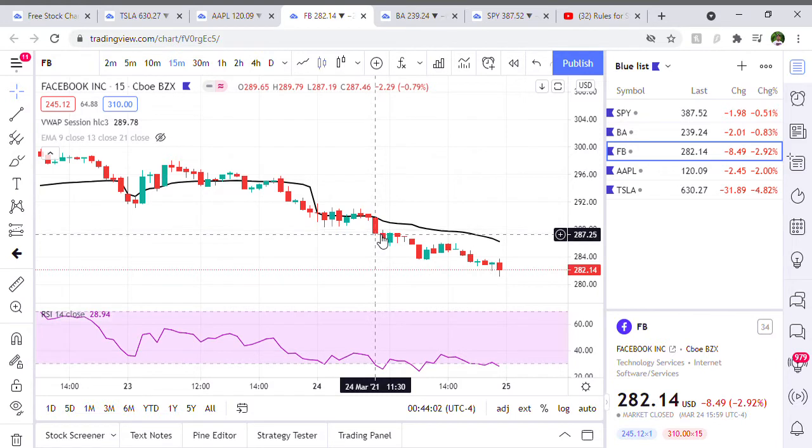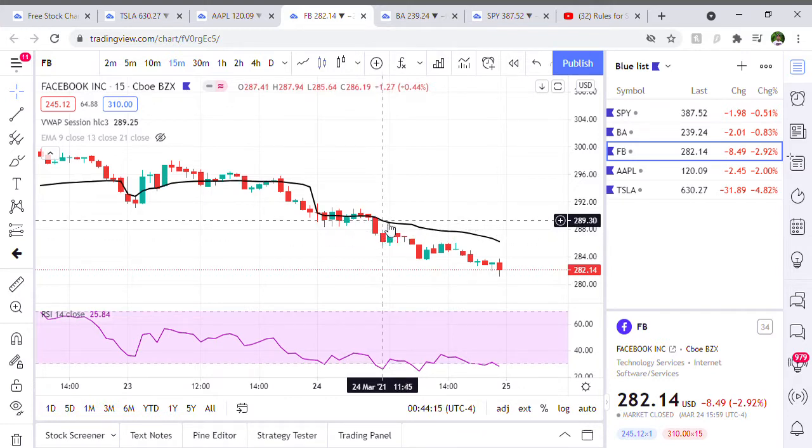Okay, this was at 11:30 to 11:15. Now this candle formed at 11:45 to 12. This particular candle is totally below the VWAP. Even the wicks of this candle are not touching the VWAP line. Okay, now I have defined a bearish mode on Facebook over here at 11:45 to 12, means I am at 12 noon, 12 noon Eastern. Sorry, not defined. I have identified my bearish entry on Facebook.